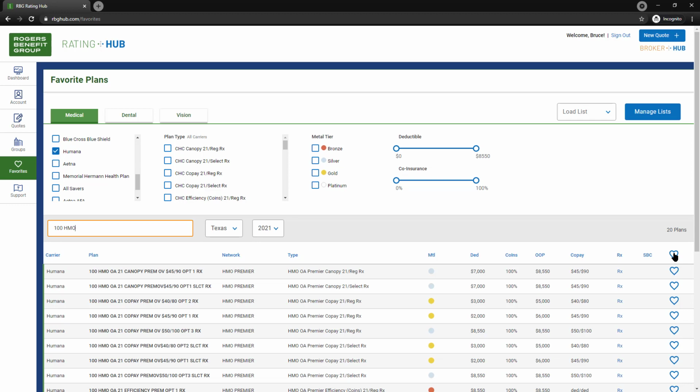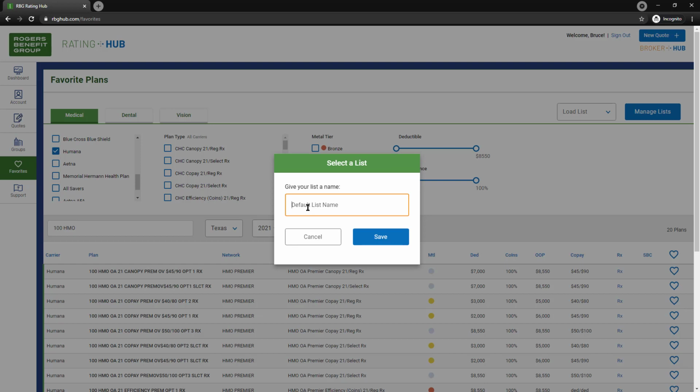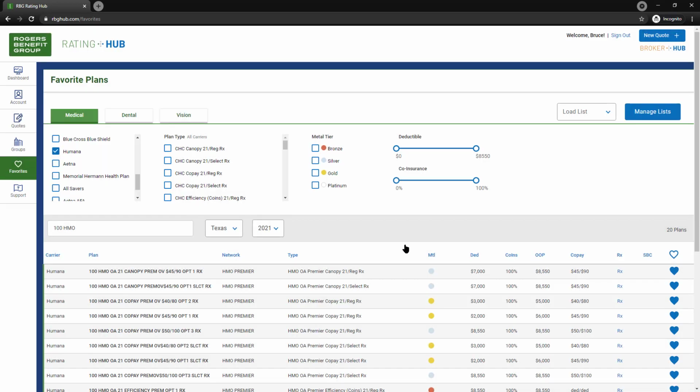Let's click on the Select All heart icon above all the others. Create a new list. We'll call it. Save it, and add all those 20 plans to that list.